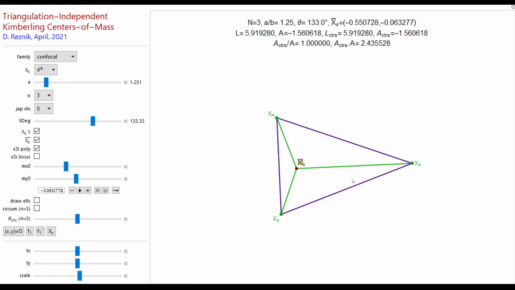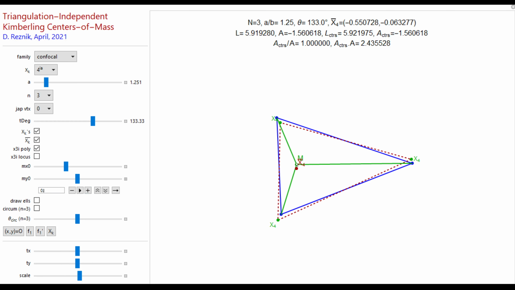The orthocenters of the three triangles, the sub-orthocenters, will magically fall on top of the vertices of the original triangle in such a way that the triangle formed by the sub-orthocenters is equal to the original triangle. So the area equality between the two is preserved. Let's perturb this a little bit. Let's add a little noise to this.